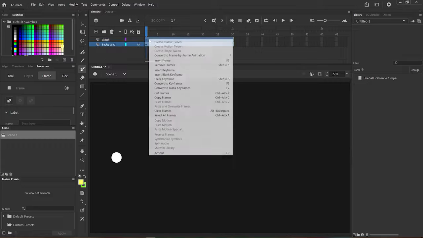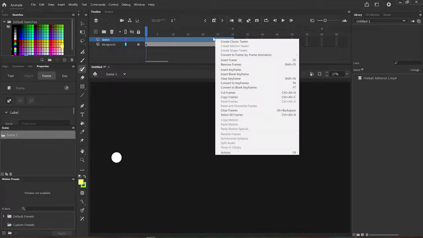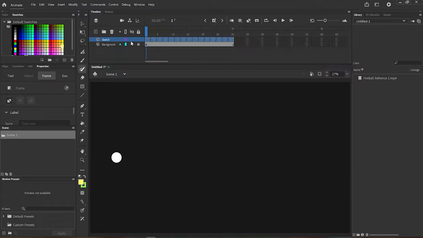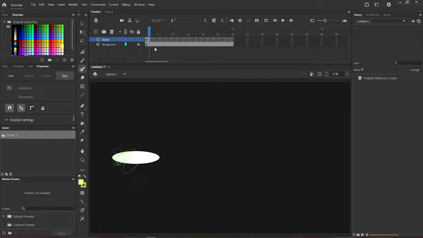We're going to highlight all these frames, and we're going to right click and select convert to frame by frame animation. Keyframe every other frame. Now when we draw some beautiful art, it only lasts for 2 frames, which is closer to what we want. It's a shame, but it's what we need right now. We're going to start by animating every other frame. This is called animating on twos, and it is actually the most common way to animate stuff. Most animated TV shows are animated on twos.